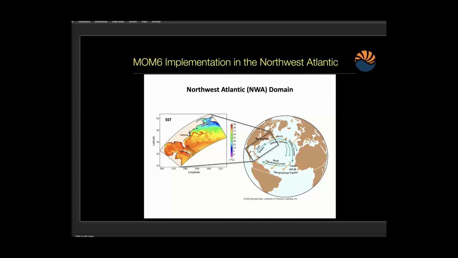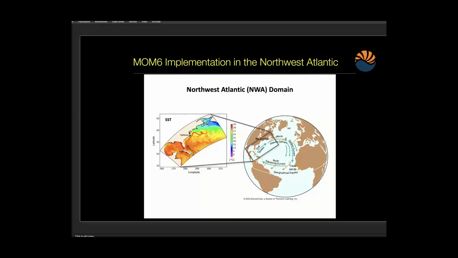I'm going to show you now some implementations of that in the Northwest Atlantic. We are using this domain, which is one that my group and I have had a lot of experience with. We have been running this with ROMS, so we have a good sense of what it should look like, so it seemed like a good place to start. It's a 7-kilometer model resolution. We are forcing this with reanalysis at the surface and at the side boundary conditions, so both ocean and atmospheric reanalysis, and we're running this in hindcast mode.